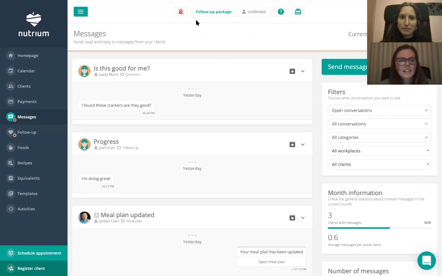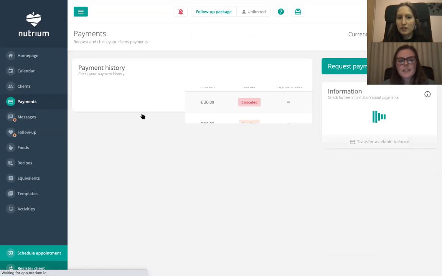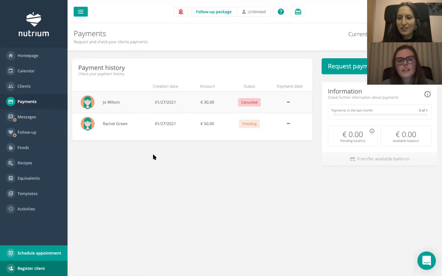Yeah. And another one is about payments, about the currency. I believe it's because we have it there in euro, and Lillian is asking if it is possible to change or use another currency. Okay, yeah, it will depend on the place you are. We're based in Portugal, so that's why we have euros here. But if you are in the UK or in the US, it will change according to the country you're in. So yeah, that's the answer to your question.